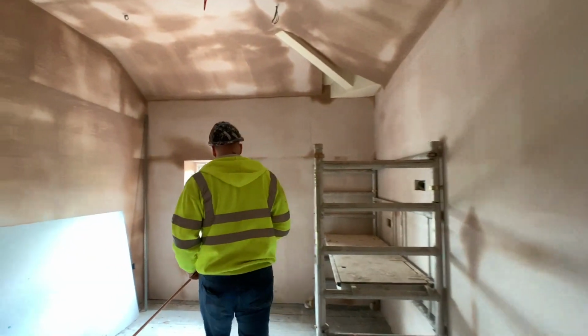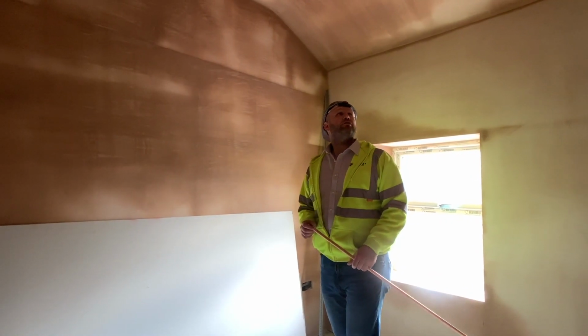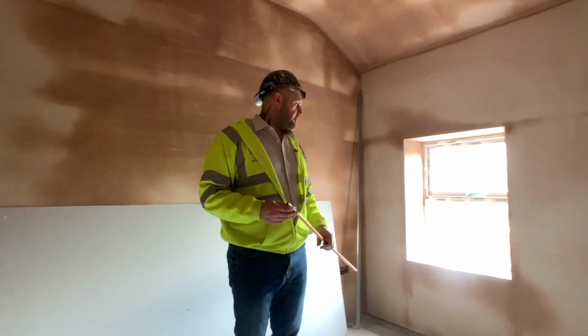And last but not least, this is the other bedroom. Obviously the contours are all done. It's been skimmed now, just waiting for the dry out time. It wants a quick sort of tidy round and clean up, and it's ready for joiners.